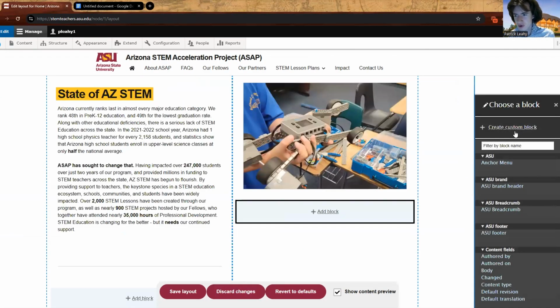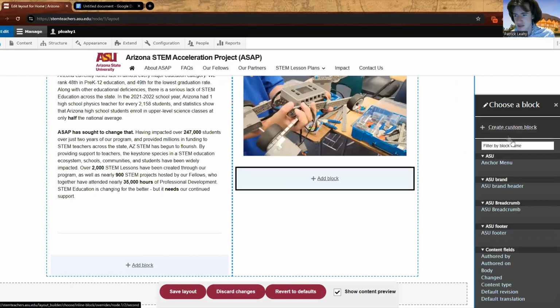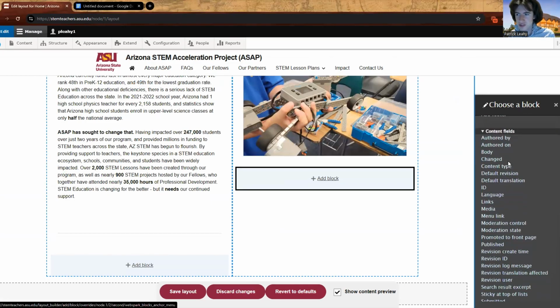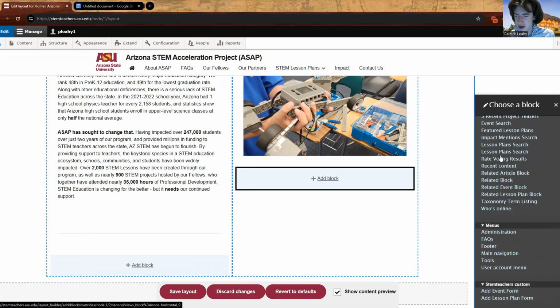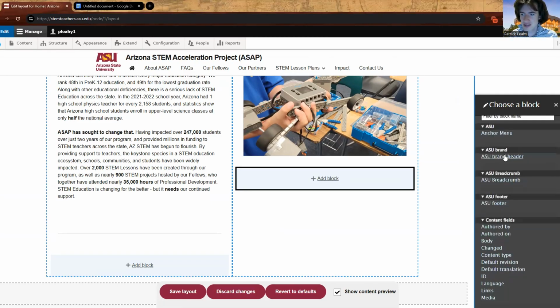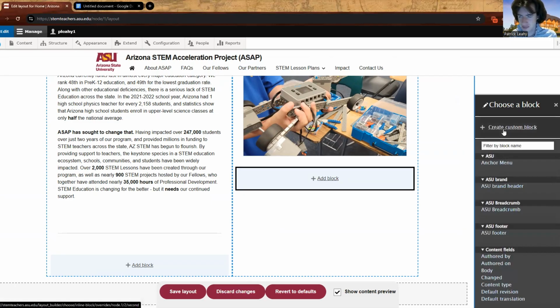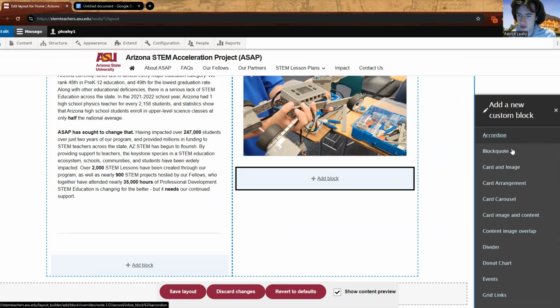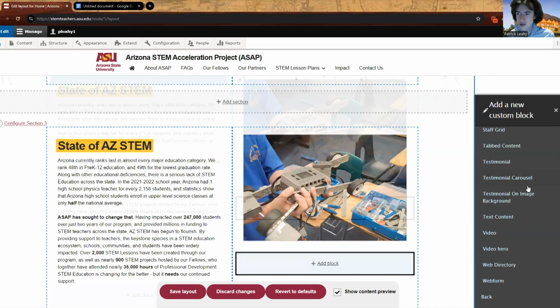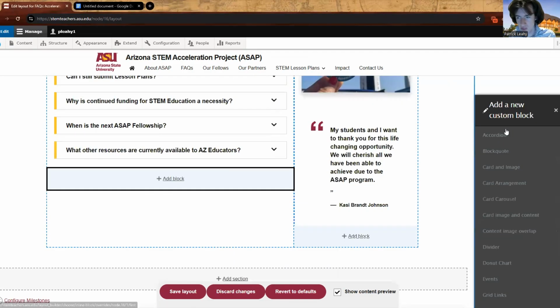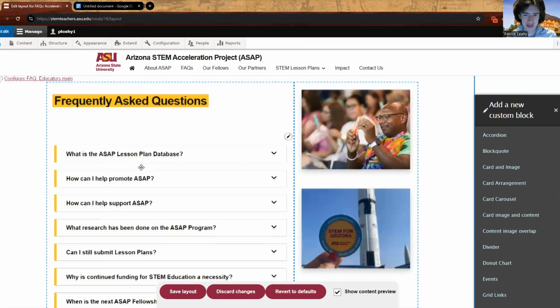So this is the menu that will open up when you click add a new block. There's all these basically predetermined templates of blocks that have been built before. When creating a new block, I find that it's usually easiest to go with create a custom block because it lets me customize it to whatever purpose it needs to fill. And then there's all these options underneath here, and I will go through the more important ones one by one. To start, the accordion block is basically what we have here on the FAQ page.